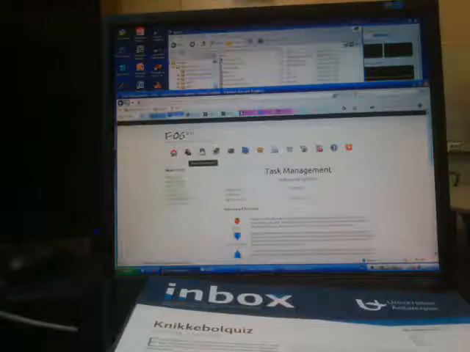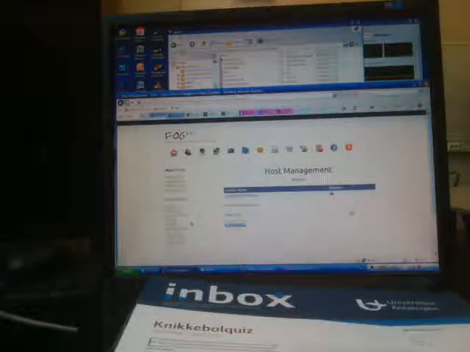I found actually a very interesting idea. You can convert an executable with a batch file that runs this executable with a silent command to an exe file that you also can run as a snap-in on the FOG server, which is actually very interesting.